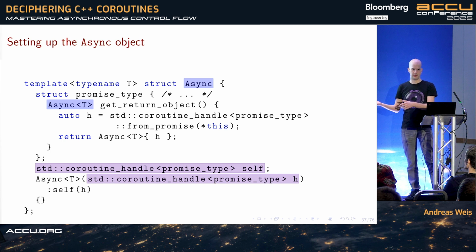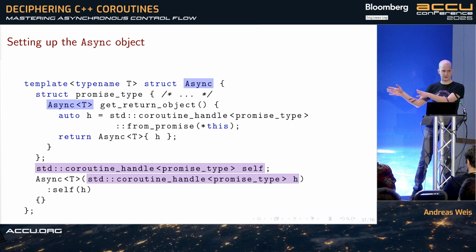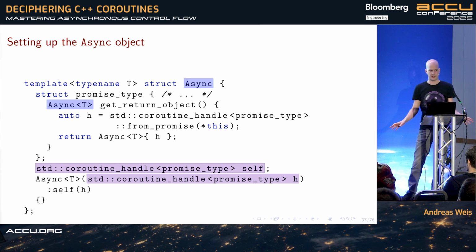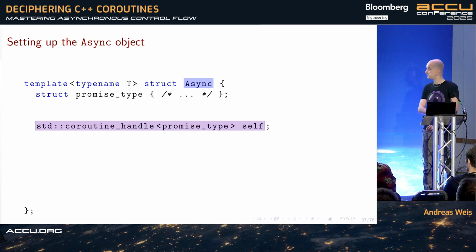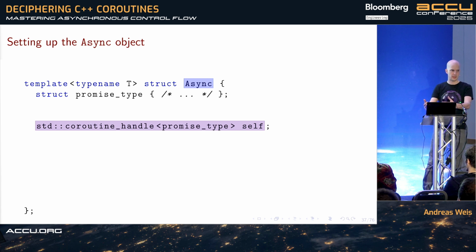We did this in part 1, and I think Phil also showed it this morning. I'm actually not sure if he showed it. But yeah, this is how you do this. This is very straightforward. You almost always do something like this when writing coroutines, so that shouldn't be too surprising. And that's really all that it needs to do from the return object perspective. It needs to save this handle to the inner coroutine.